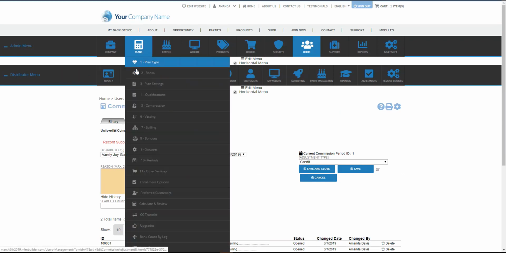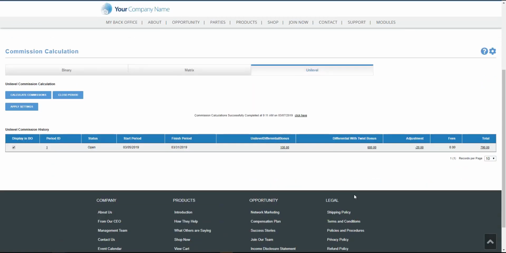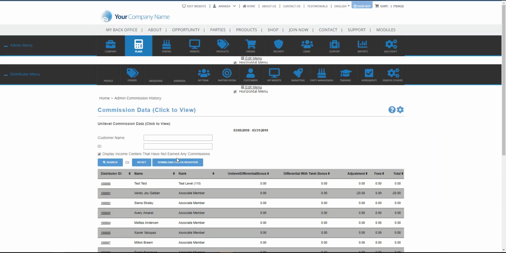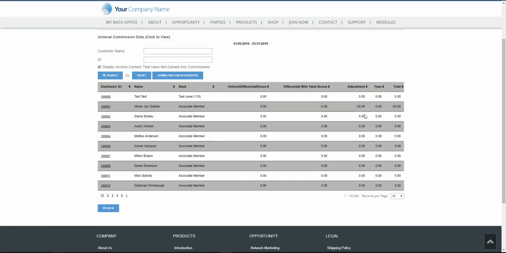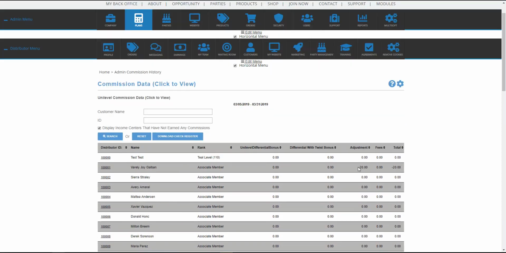Now we go over to plans and calculate and review. This is probably the only time we don't have to calculate commissions to see the adjustments. You see the adjustments, it takes all of them and puts them together. So if you have a negative and positive, it updates the calculation right here. You always want to click into the period to check who those adjustments were for, because they might not equal the total. It said there is a total of 20. Here's a 20 here, and we know there's a 10 in there as well. Oh, the 10 was for the same user, so it did just populate the negative 20.